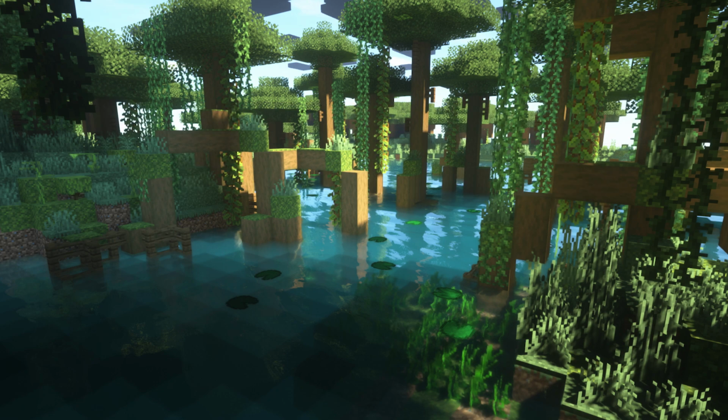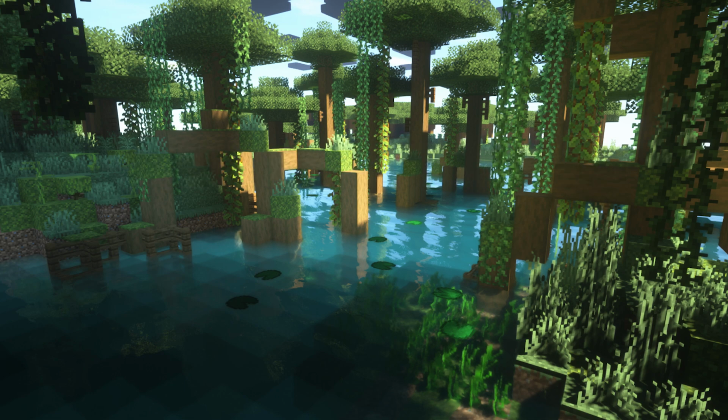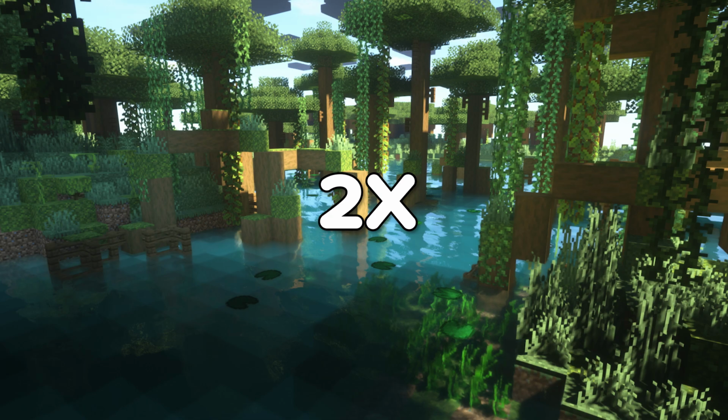Some key features to look at with the mangrove swamps are its temperature, salinity, and tidal fluctuation. Its annual average water temperature is above 22 Celsius or 72 degrees Fahrenheit. One thing that makes the mangrove swamps super unique is its salinity level as well. They average 75 ppt, which is parts per thousand. That's almost 2 times the salinity level of the ocean waters.